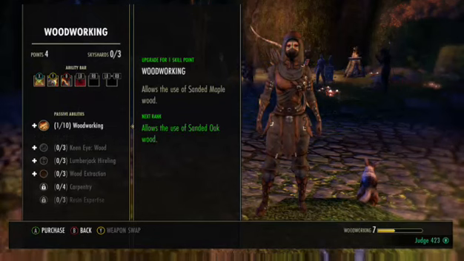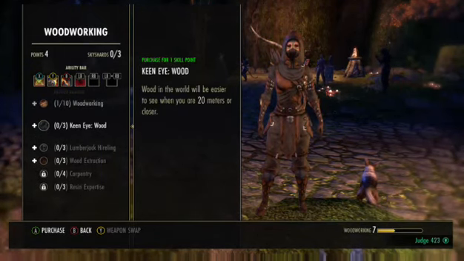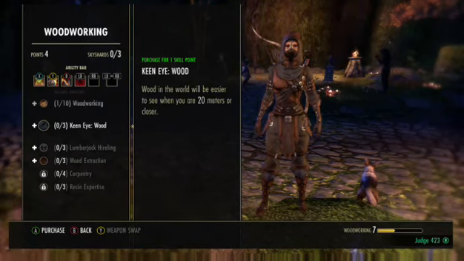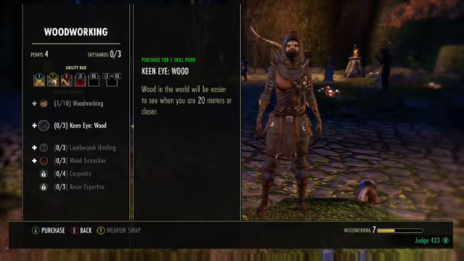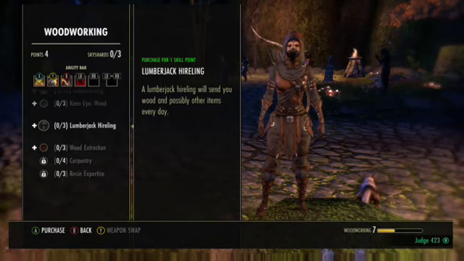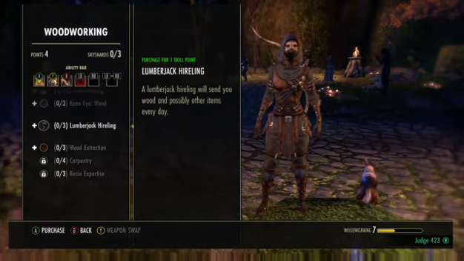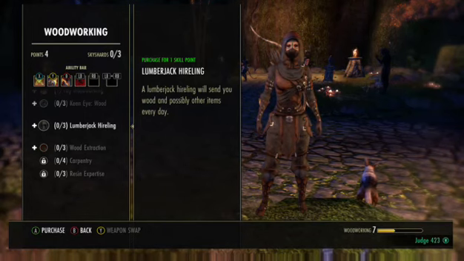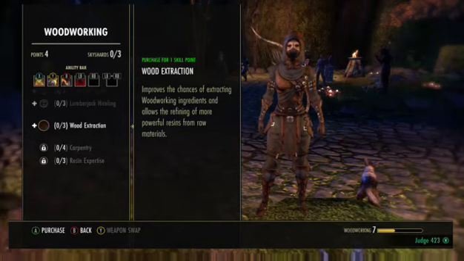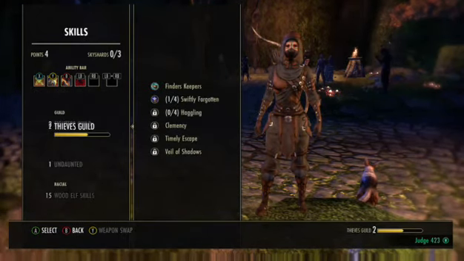Eventually, I like to get Keen Eye, which, if you're trying to make your character be able to do woodworking and maybe some woodworking writs and stuff like that, this just makes it to where you can see the maple and the oak and all that other stuff. It will cause that to glow. And then obviously Lumberjack Hireling. He'll mail you some stuff that could be upgraded, the little jewels that you can add abilities to your weapons with, or it might be wood supplies. But I don't think we're going to do that right now because our focus is not crafting.